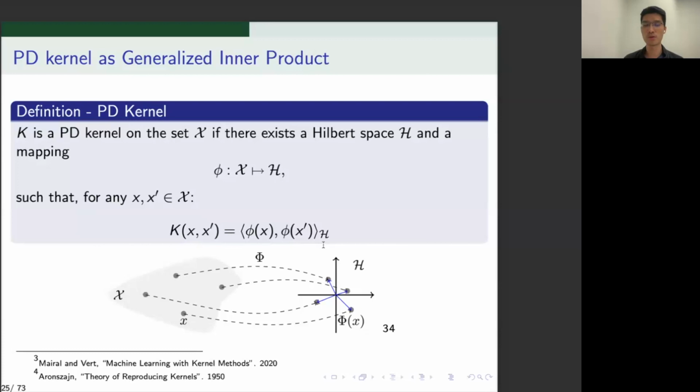And why do we want to use a positive definite kernel? Because, like I said, it's a generalized form of inner product. And kernel methods usually allow us to efficiently do a transformation followed by the inner product. If we want to do this in two separate steps, maybe it's just computationally infeasible, because the first transformation might project the input to a very high dimensional space, and it's going to be super inefficient to do the inner product in a high dimensional space. The kernel method allows us a pretty efficient way of computing this.